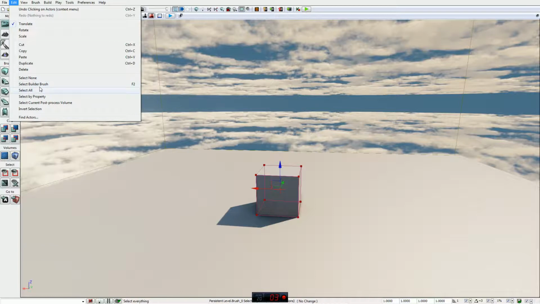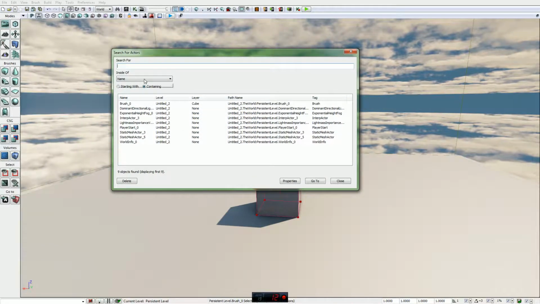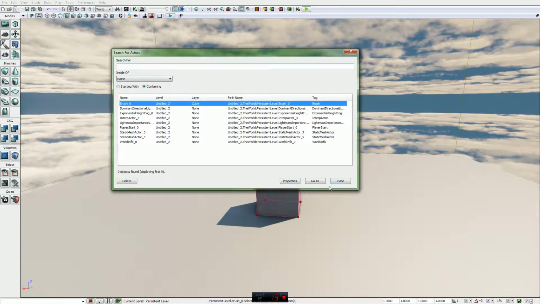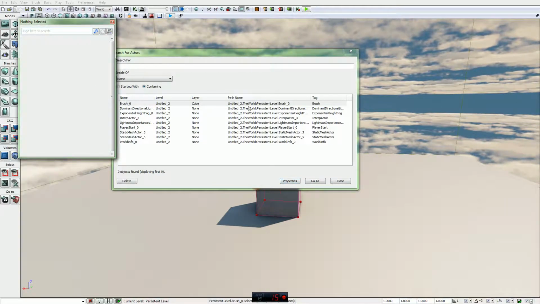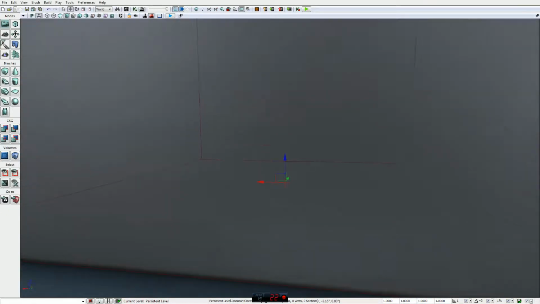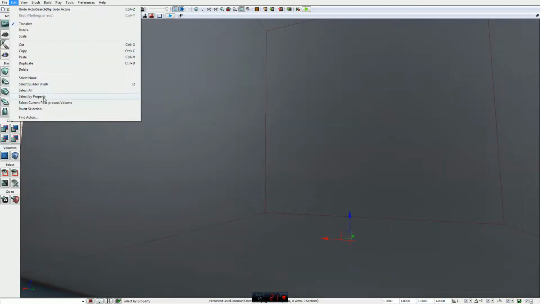Select none, all. There's not a button for all of these, but there are a few buttons for stuff like this. Find actors essentially allows you to search for things with a bunch of different parameters. That's self-explanatory. And once you do find something, you can actually click the properties window from here. If you double-click it or click the go-to menu, you can go to the object and see it and various things of that nature. And all that: invert selection, select by property, select all, select build to brush. That's all self-explanatory, and is basically selecting the different objects that you want. So you should be able to figure that out, okay?